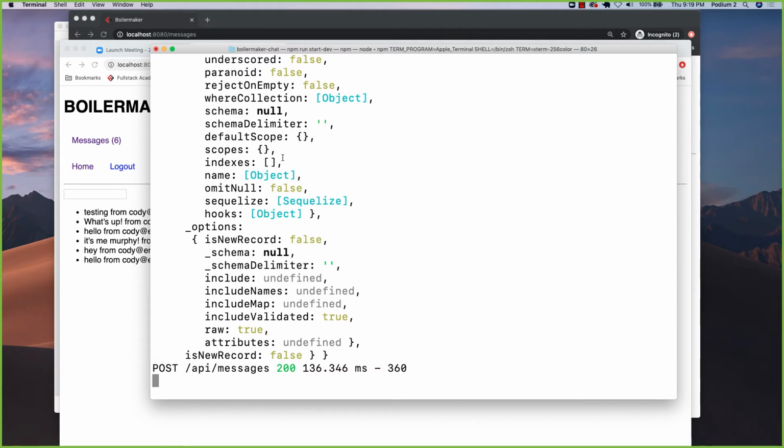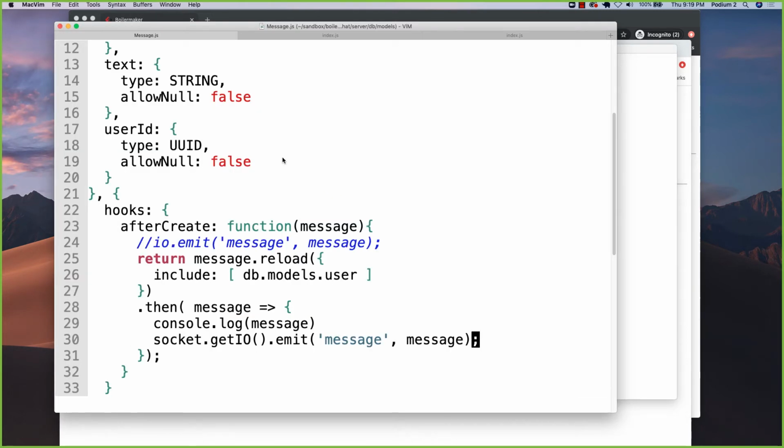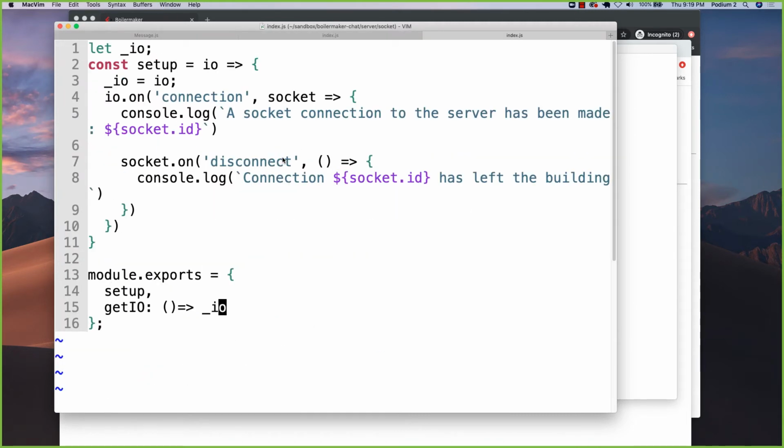So definitely a little bit of rearranging that we have to do here, but not a ton. Okay? We took a method, we ended up modifying it. Most of the code is the same here. Inside of our socket, we're just saying, hey, look, server, you set up the socket server. That's great. We want to have access to it later on.